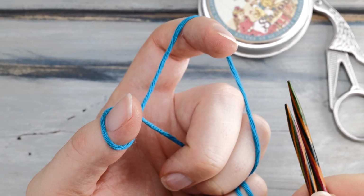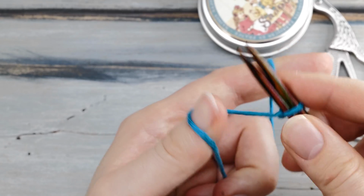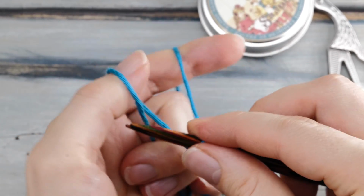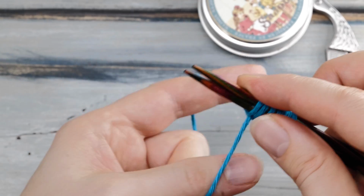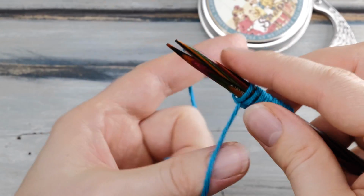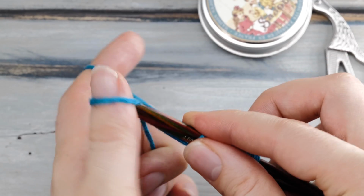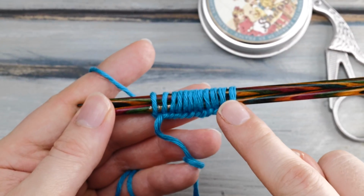So let's get you started on the brioche stitch. Start by casting on an even number of stitches using a long tail cast on. As you can see, I do it around 2 needles, but you can use any other stretchy cast on you prefer. Maybe you prefer the 2 needle cast on. The only thing you really should consider is that you need a slightly stretchier edge than normal, and you need an even number of stitches.